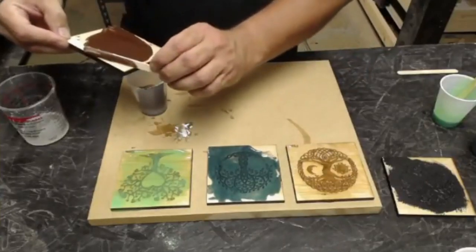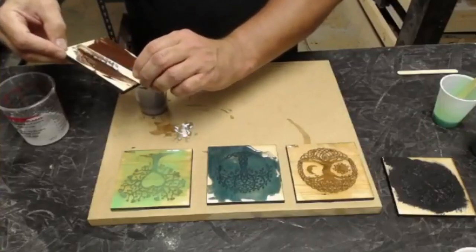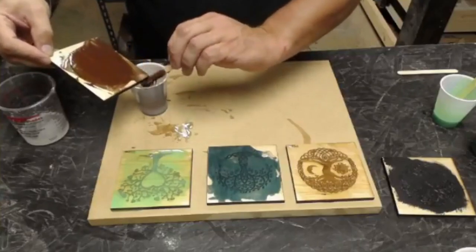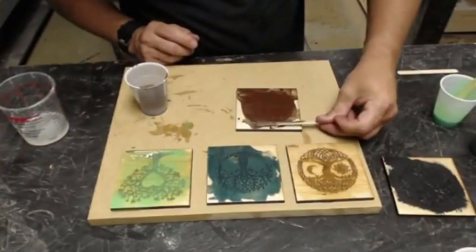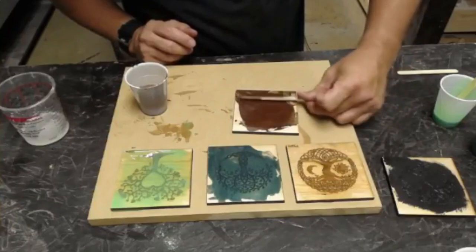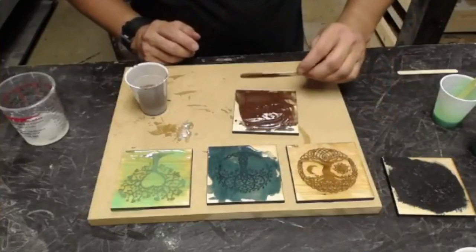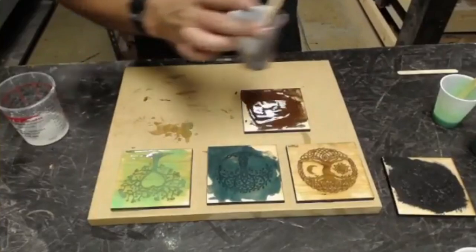Alright, and we're going to scrape lightly. I want to leave even more on the metal than I do the rest of them. The reason for that is, like I say, the metal is actually going to settle to the bottom of this. So I want to have enough of an overage to where after it settles, when we go to sand tomorrow, we're still in it. Okay, so there's that one.